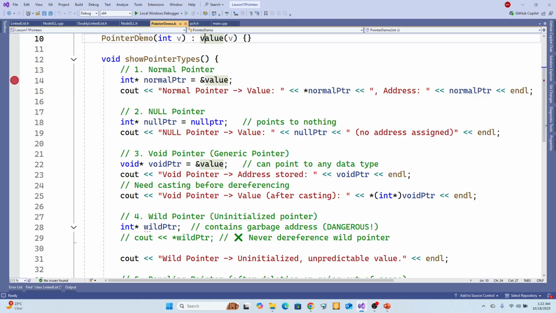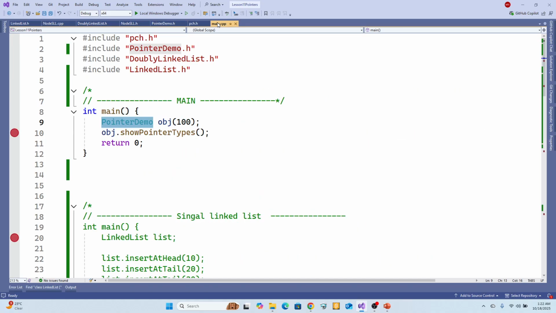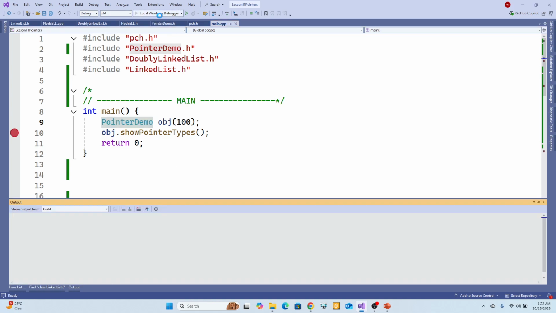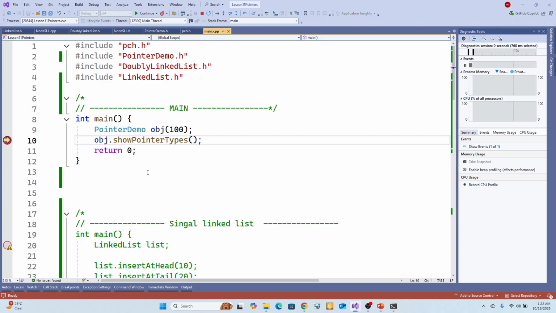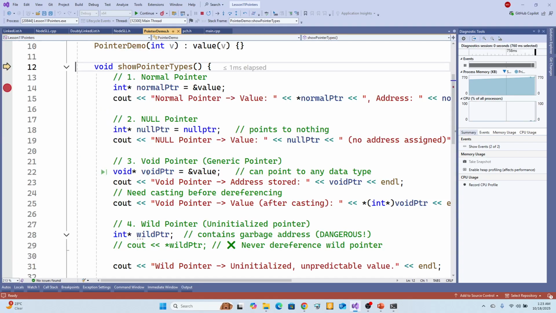So we are going to run this one. First of all, we will start from our main program and run it to the console. This is the breakpoint, and with the F11 key we have entered into this show pointer type method. You can see here we have defined the value and assigned that to the pointer.